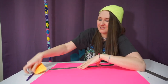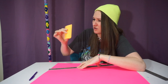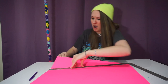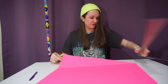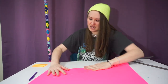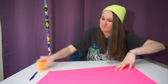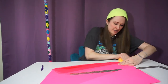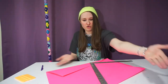And this is a squeegee that came with vinyl cutting stuff or screen printing materials. I'm just gonna take this, go under and push the paper up against the ruler all the way across in a couple of different spots. So now we have this. I'm just gonna fold it over lightly and then crease it up. Same with the other side, put this across here, squeegeeing this across. Now for my last trick, I'm gonna fold these corners in.